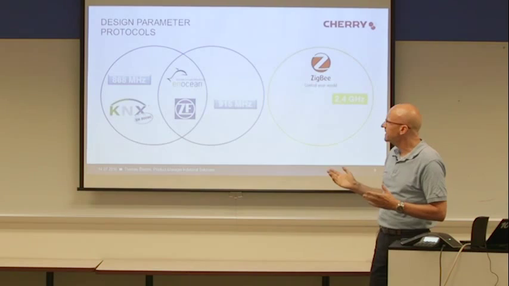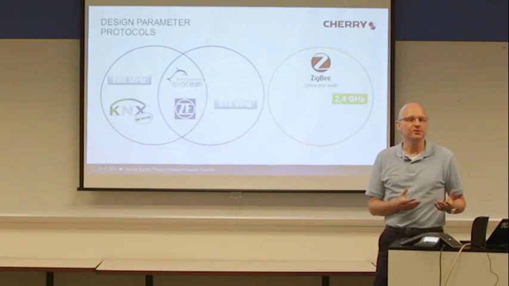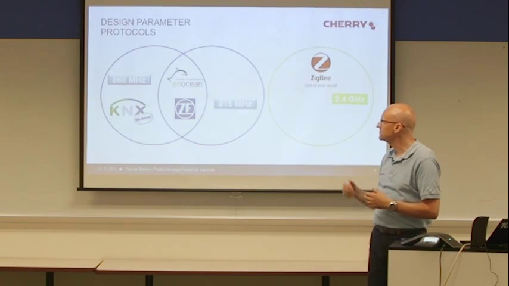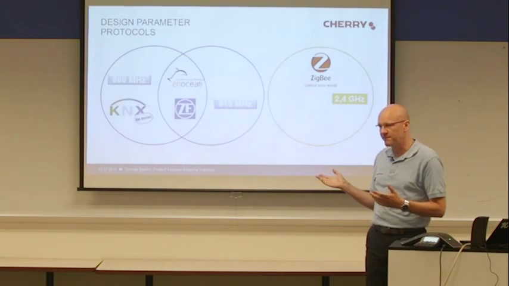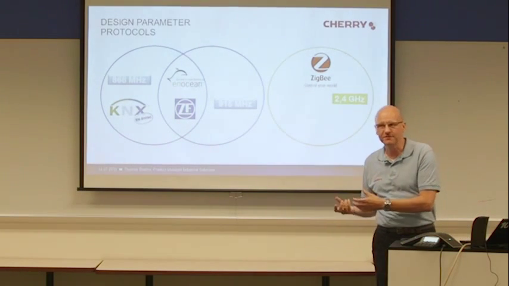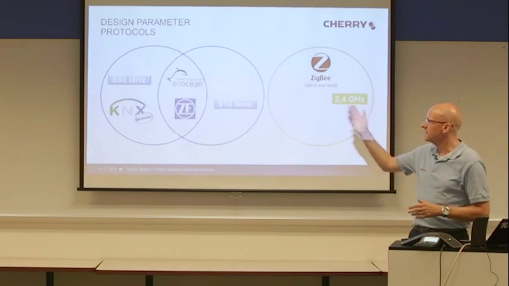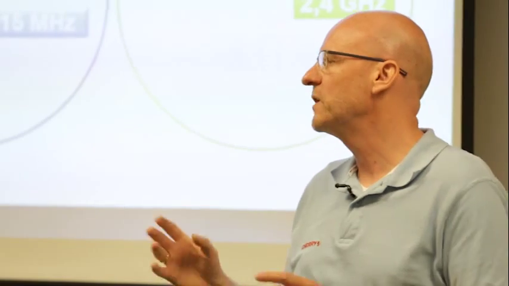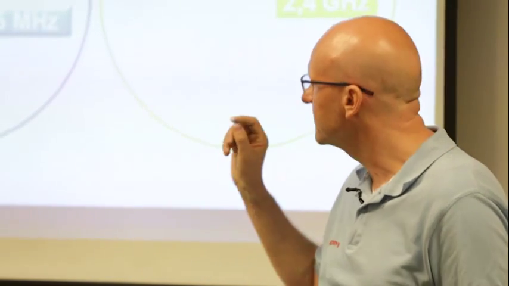For the sub-gigahertz, EnOcean uses 868 megahertz in Europe, but in the States they cannot use that, so they have an alternative at 950. Also, the ZF protocol we created for 868 megahertz also has an alternative at 950 megahertz. And KNX, for example, is especially for 868 megahertz at the moment, but when we spread it out, for example, to the USA, they will also have to use the alternative of 950 megahertz. So protocol and frequency are combined together.